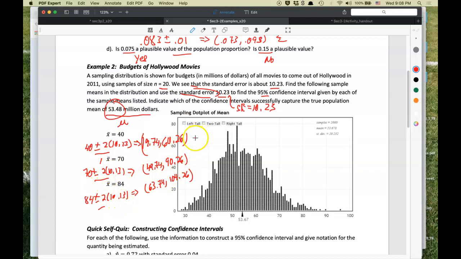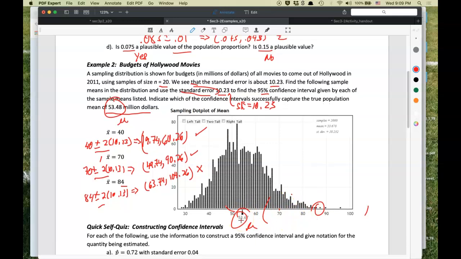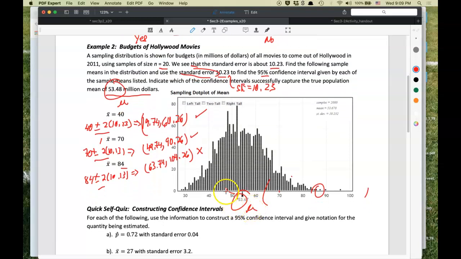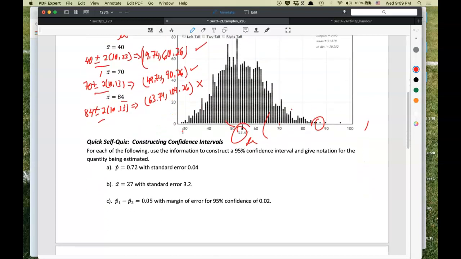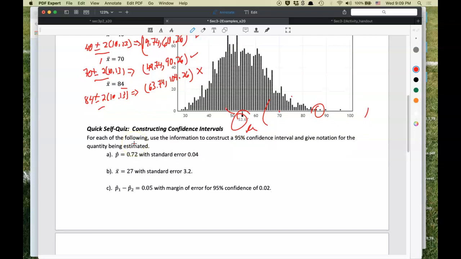Constructed intervals, and this one would be good because it would contain it. This would be good. This one would not be, because 53.48 would not fall in the interval. Such a high value out here is going to lead to an interval that's not going to contain the true parameter mu here. Okay. Where the others, like 70, if we started at 70 and went 2 standard errors either side, we'd get an interval that would contain the true mean. So it's this idea that when we take a sample, we're just going to report one interval, but we want to understand what it means in terms of this coverage property or coverage probability.